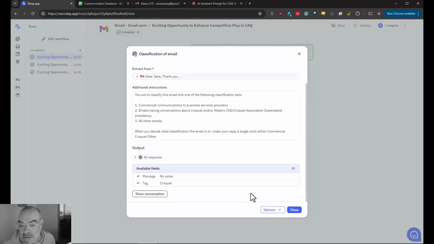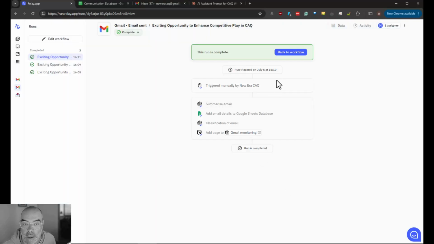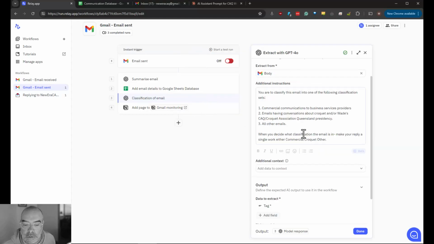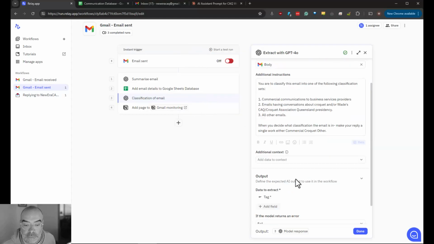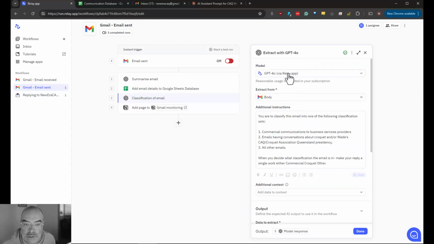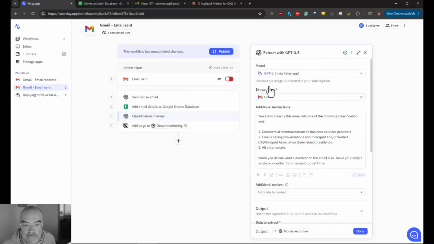So that time it classified it correctly. Going to go back to the workflow. I'm just going to change it back to 3.5 because, although it's a simpler model, it's also much cheaper.